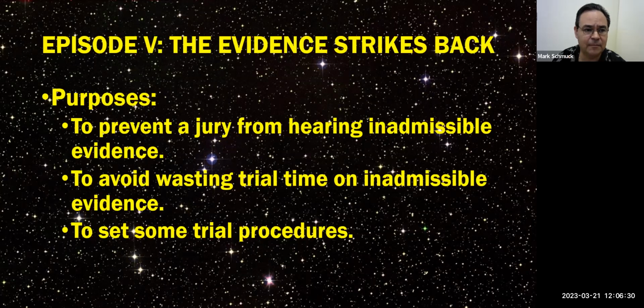Now, the primary purpose of motions in limine, and the reason why it was developed, is to prevent a jury from hearing inadmissible evidence. Jurors, being usually non-trained lawyers, do not have the training to parse out what might be admissible or inadmissible. And so typically motions in limine are heard outside the presence of a jury, and the more important evidentiary issues are resolved prior to the beginning of trial, so that the court doesn't have to deal with the problem of unringing the bell when inadmissible evidence is presented. Certainly a trial court can instruct a jury to ignore inadmissible evidence, but sometimes it's so important or prejudicial that you just can't expect an untrained set of jurors to actually ignore something that they heard in court.